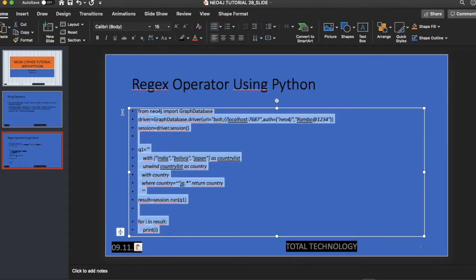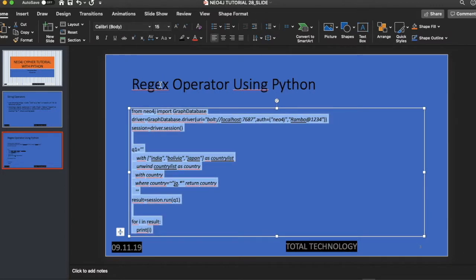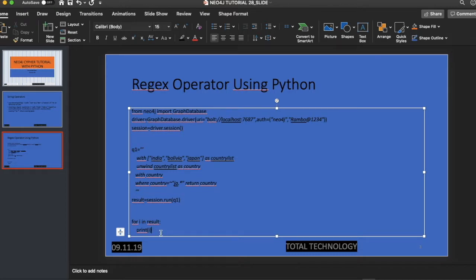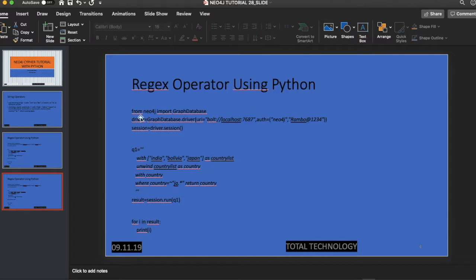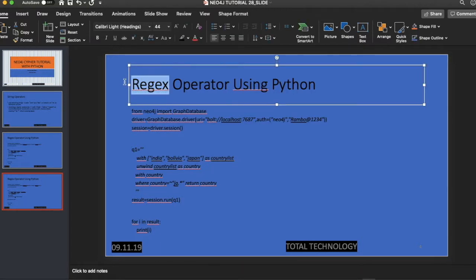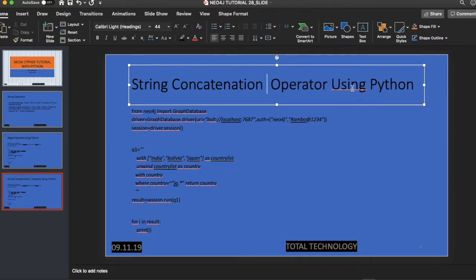This is the code, and for another slide we'll use string operators, string concatenation in Python.